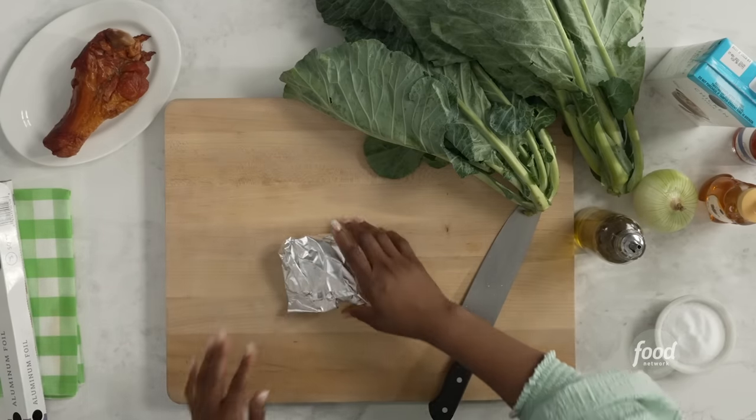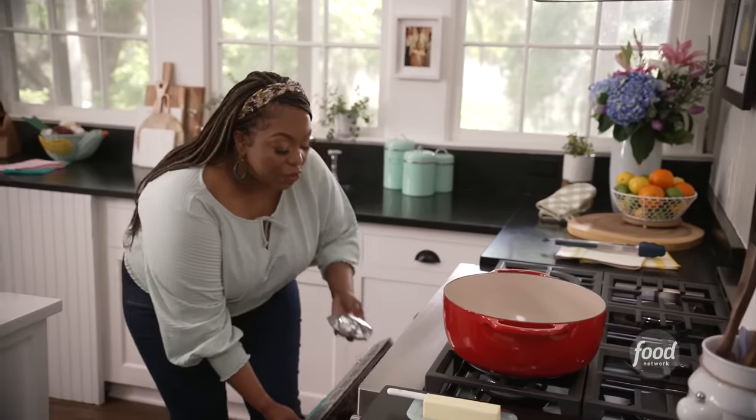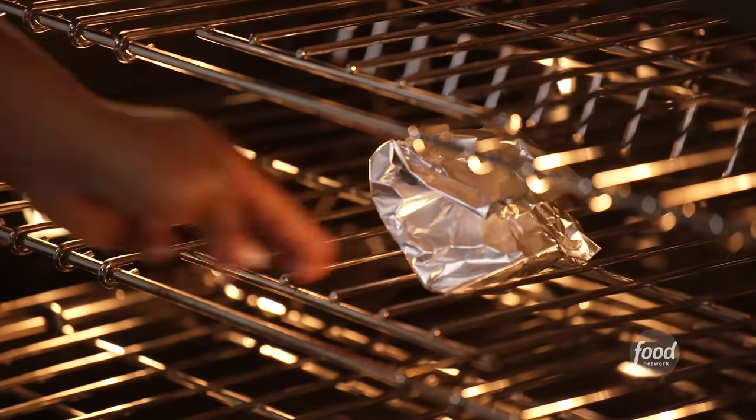Let's head over to our oven. Our oven is at 375. We're gonna let it roast for about 45 minutes. Right. Why are we roasting this garlic? Roasting garlic is almost like caramelizing it. You're bringing out the sugar. It's gonna make it a little sweeter. To me, it gives it more of a pungent, garlicky flavor. I think it's a great addition to collard greens. All right, hit the pause button. Meet me back here in 45 minutes.